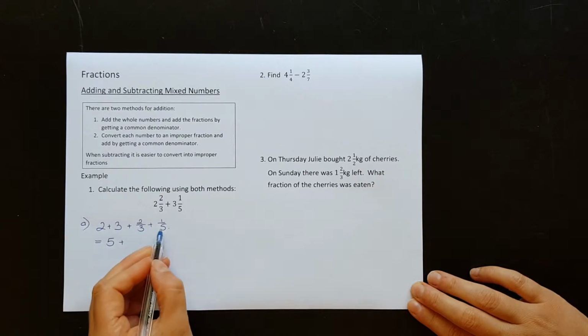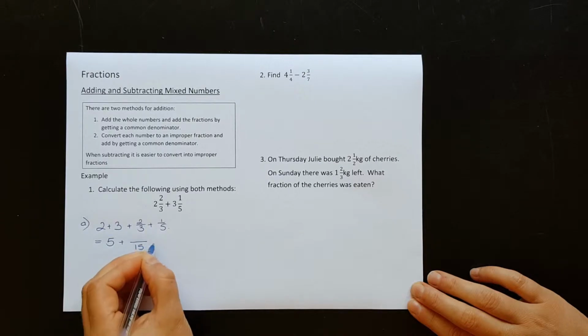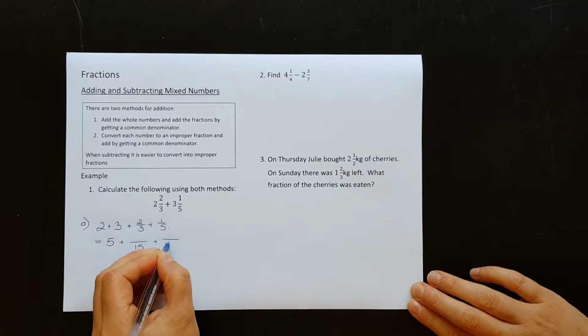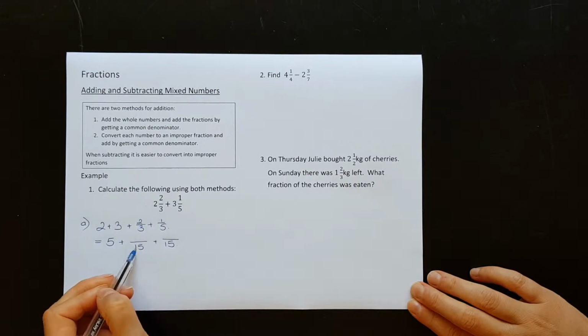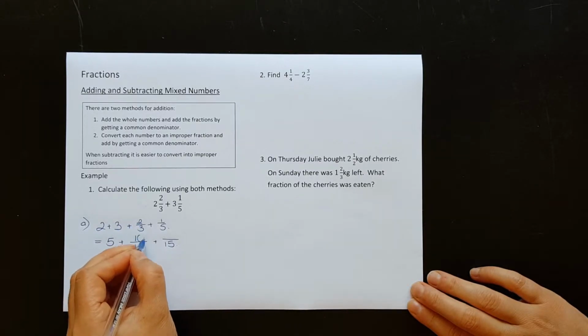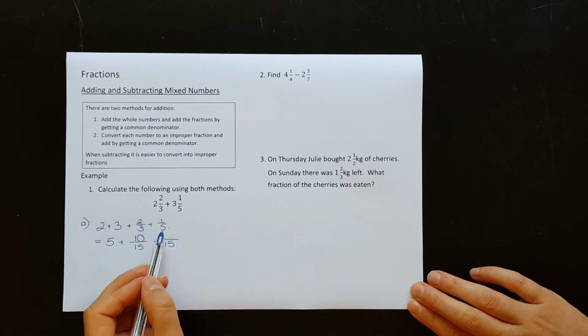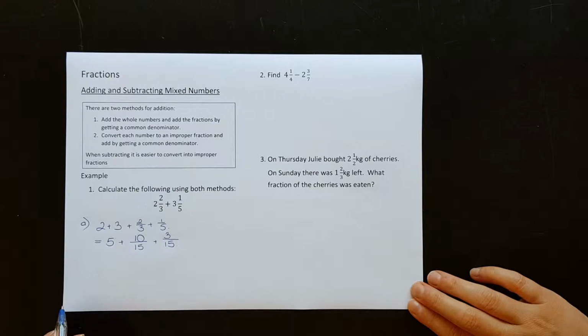So 3 and 5, my common denominator will be 15. So I'm going to write two fractions here with a denominator of 15. To change this fraction to have a denominator of 15, I have to multiply the 3 by 5. So we have to also do the same thing to the top. We have to multiply 2 by 5, which will give me 10. For the second fraction, the 5 is turning into 15, which means we're multiplying by 3. Multiply the top by 3 will just be 3.